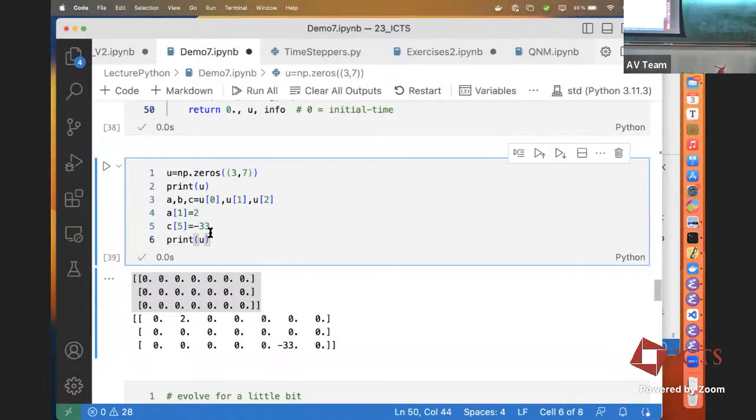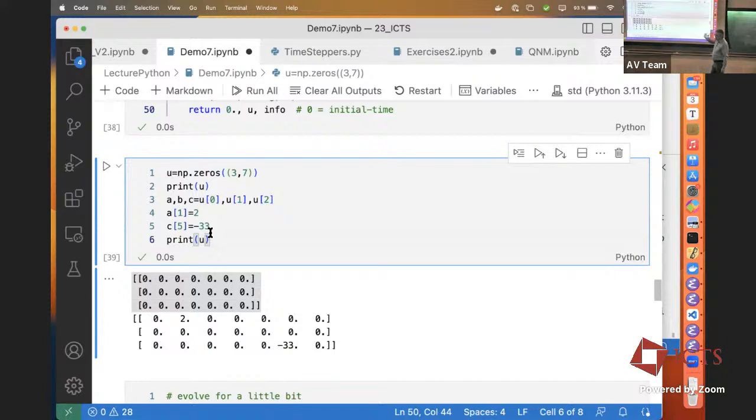I'm printing U, and nevertheless, in U now suddenly, the 2 and the -33 show up that I put into the A and the C. The cause for this is that Python by default uses pointers. So if you initialize A as pointing to something in U, it's not copying the data in U, it just has A pointing to the same memory location.